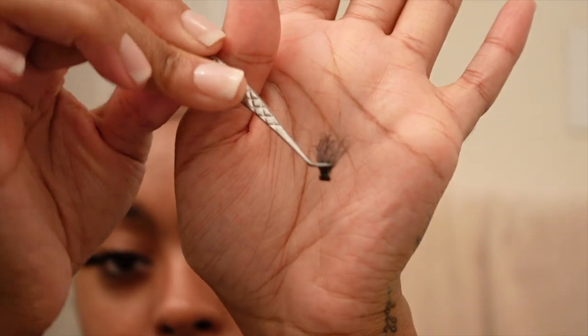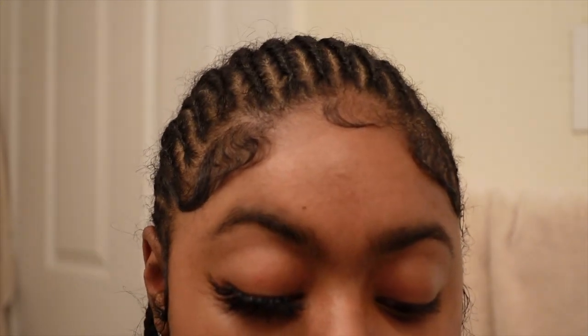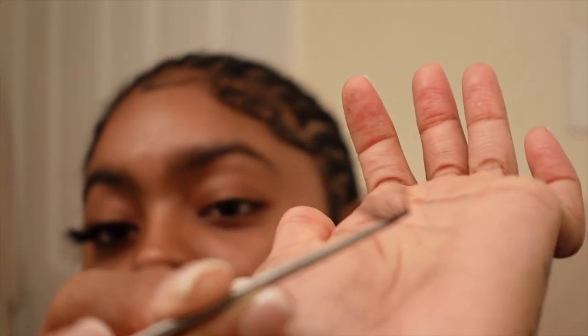So the process that I've been doing is I grab my first cluster and I pick it up with the tweezers like this. And I pour a little bit of glue inside the cap at a time. Well, that was actually a lot. And I dip the cluster inside the glue. You want to make sure that most of the glue is going on the top of the cluster, like the part that's literally going to touch your eyelash.